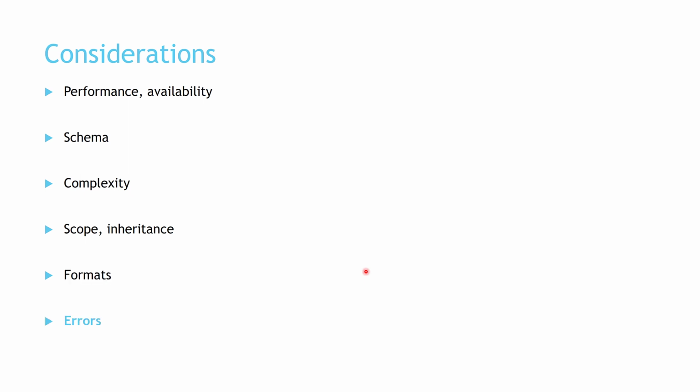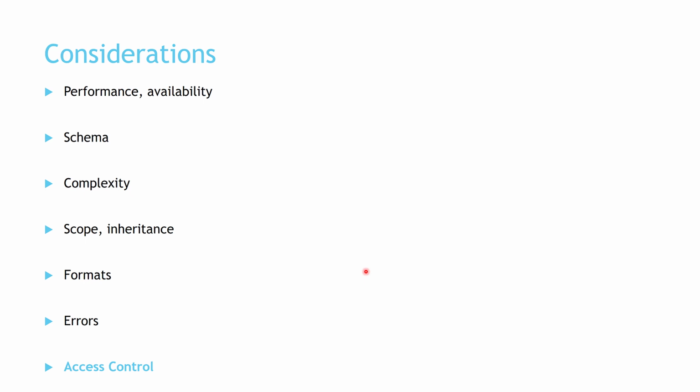You want to avoid doing any transformation of the data while you are retrieving it from the external configuration store. Also, you need to consider how your configuration store will behave if settings contain errors, or they don't even exist at all. It might be a good idea to return the default settings and log this error to give you a chance to troubleshoot this later on. Also, you need to consider how you are going to handle case sensitivity, upper and lower case, for the key names. Also, how are you going to handle binary data? And how are you going to handle null and empty values in your configuration store as well?